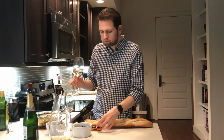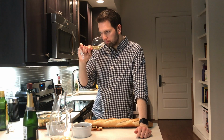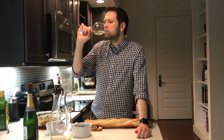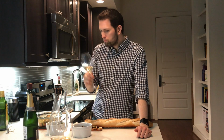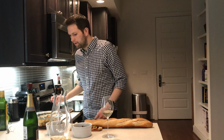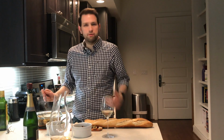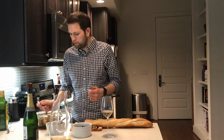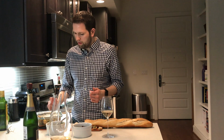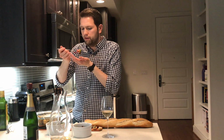I love mushrooms. I know, that goes well again. And then the hardest one is always, like I said, Brussels sprouts. It kind of gets a reputation for being bad at pairing, but it can go really, really well if you do the right balance of flavors when you're seasoning it. So this one's still really hot, but I'm going to give it a shot anyway.